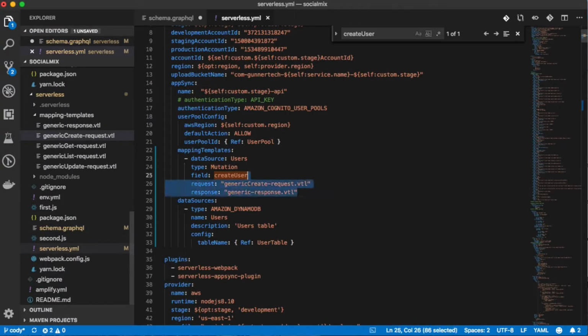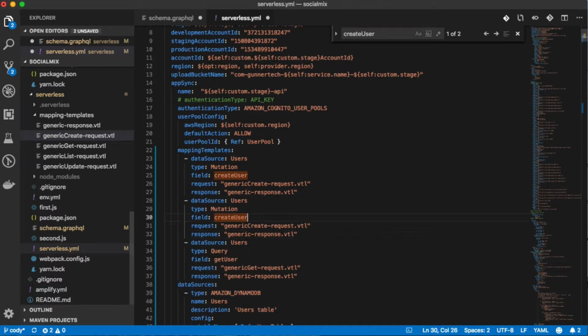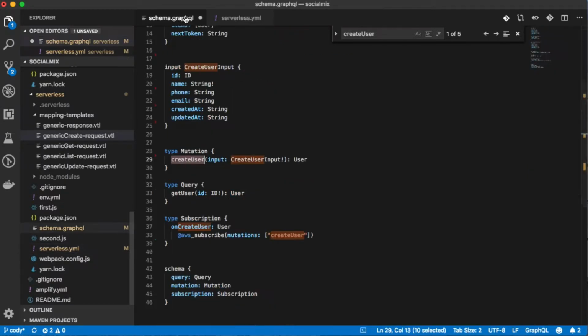If we want to define a get user, the type is query, get user, and then we have generic get and generic response. If we wanted to add an update, which we will want to do, update user, and then we have generic update request, and then all we have to do is go in here and add this to the list of mutations.